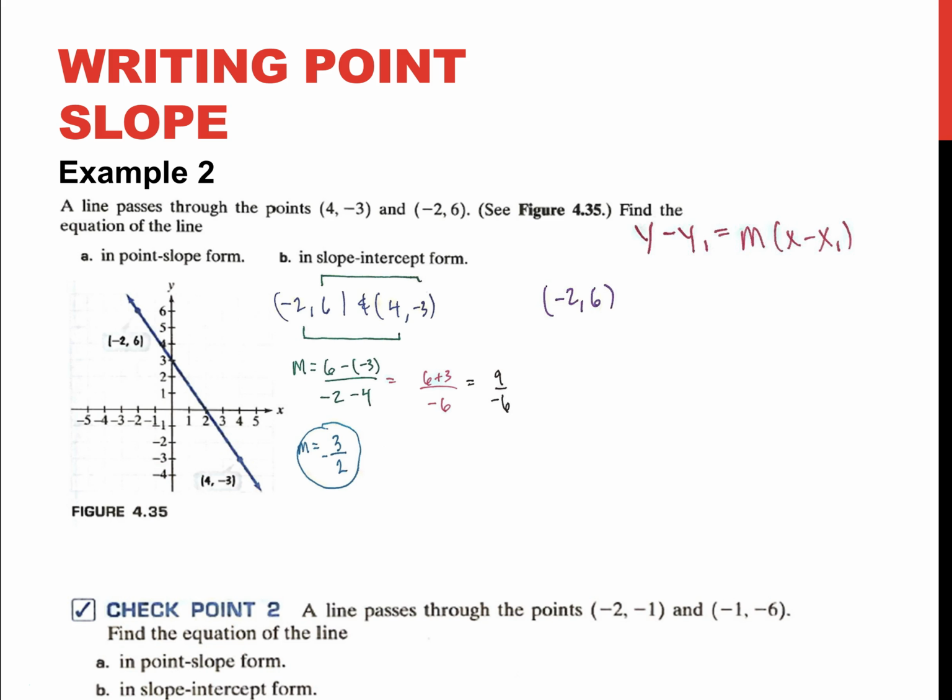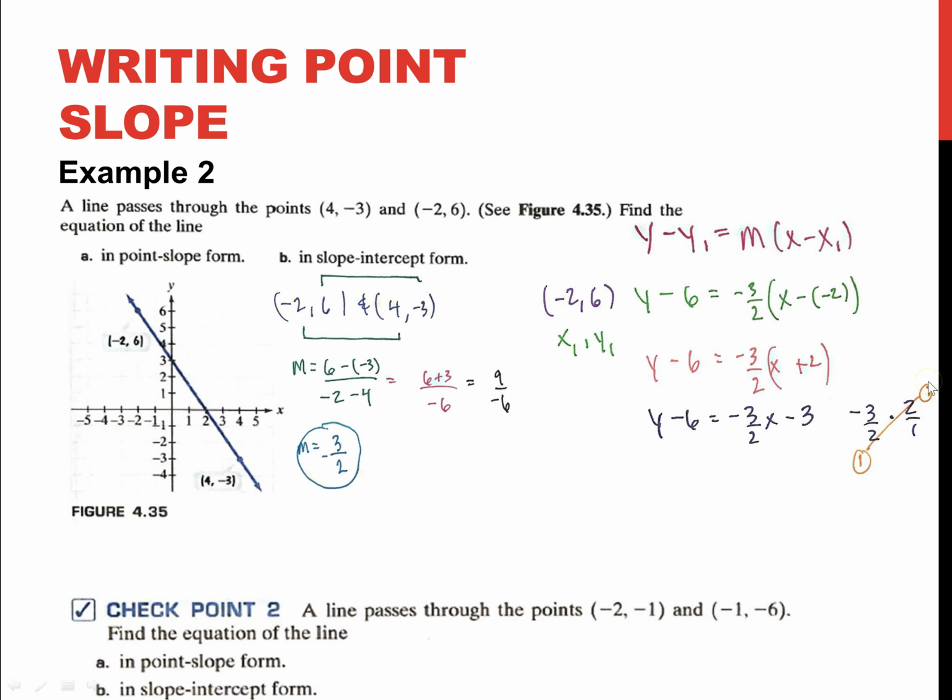Okay, so let's use these in our point-slope equation. I've labeled my points and substituted them in. I see these 2 negatives here. It makes a positive. And now I'm just going to distribute. So as I distribute, I realize I'm going to have to multiply -3/2 times +2. So I make the fraction. I see I can cross cancel, and that gives me 3. Okay, cool. This right here in the red is point-slope. But as I'm simplifying further, you see that I'm actually going to add the 6, and now I have slope-intercept form.